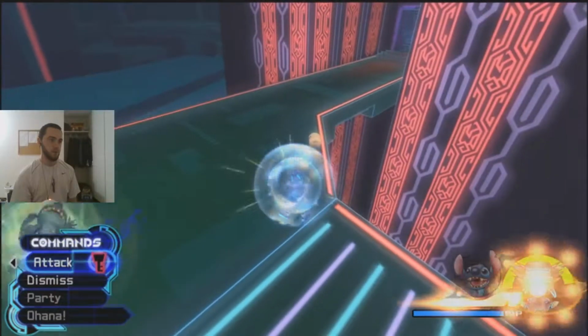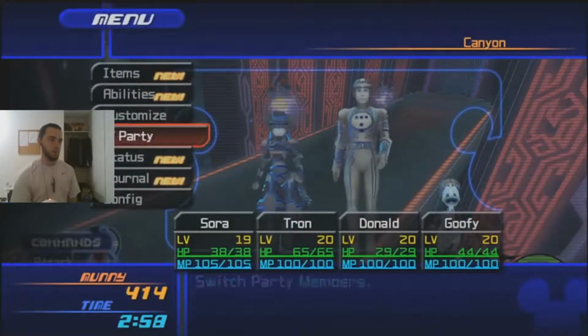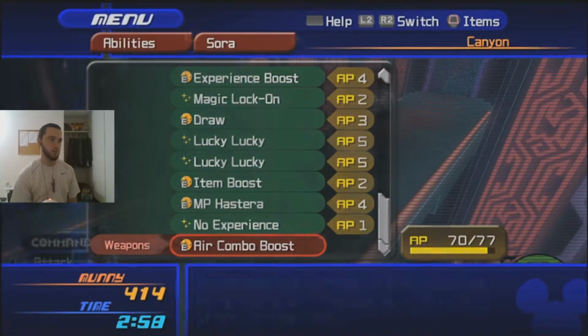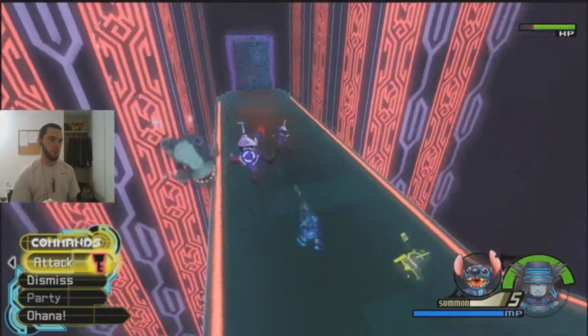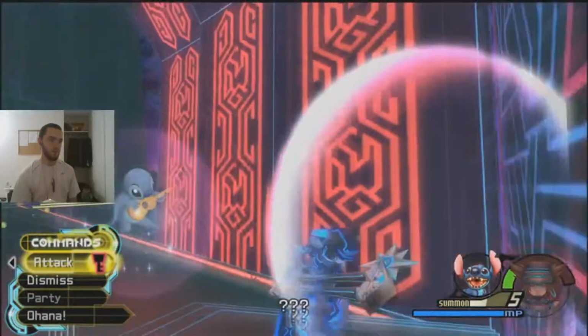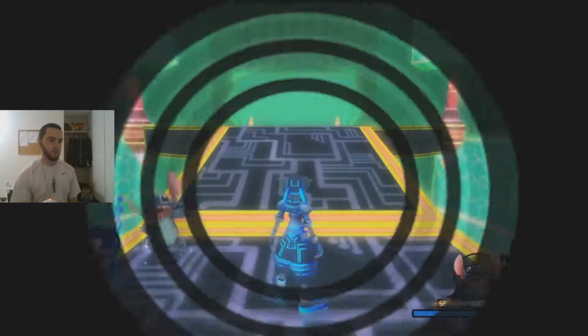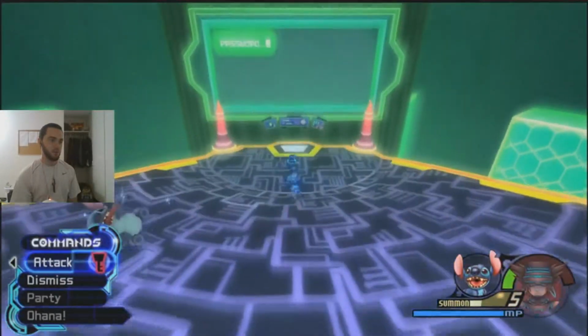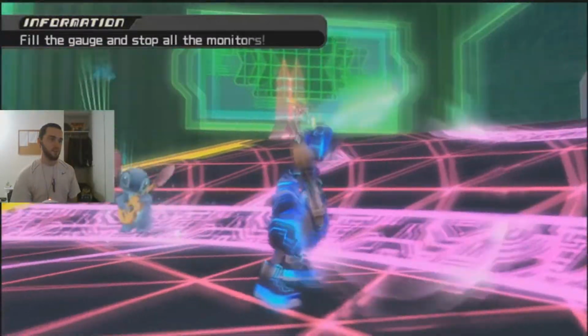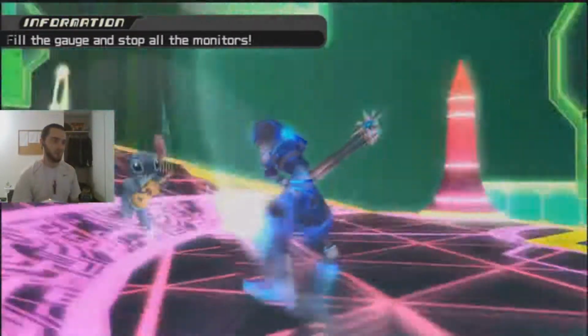Alright. I want to check something. Yes, we have experience boost on. Deliberately get hit by that soldier. You also notice I summoned Stitch. This is where we're going to be doing a bit of level grinding. This is a really good place to do that, right where we are.